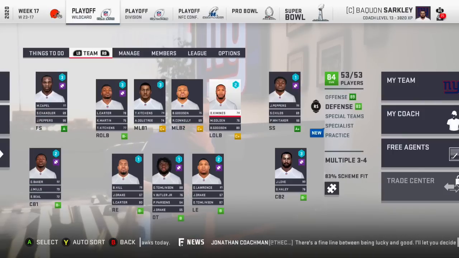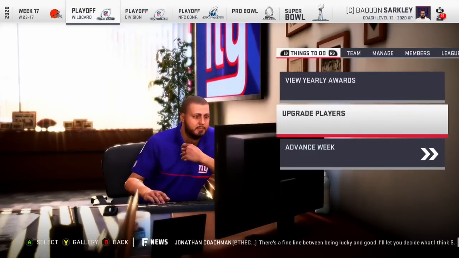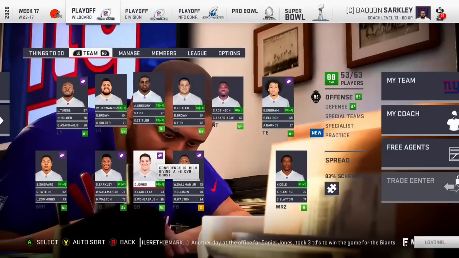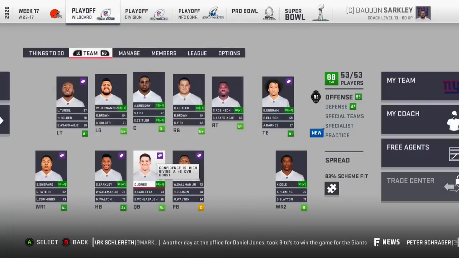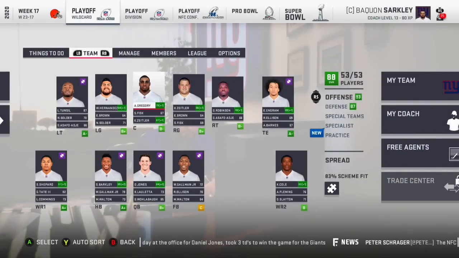I don't see anybody with more than that, but this team should be, like, probably not close to a 90, but I'm guessing like an 87 after all this. I underestimated the overall by a little bit. We're actually at an 88. Daniel Jones has superstar development. He's progressed, like, extremely well. Saquon Barkley, 99 with some confidence. Sterling Shepard, 97 with some confidence.